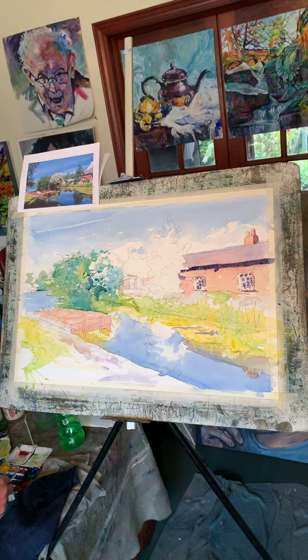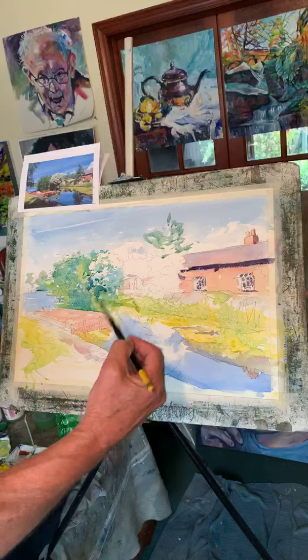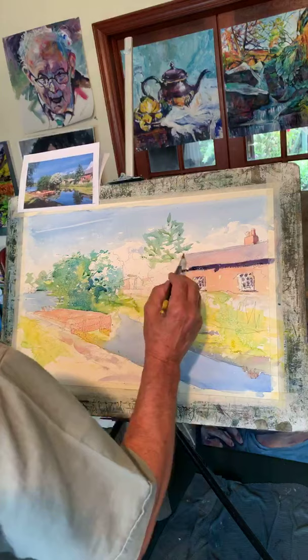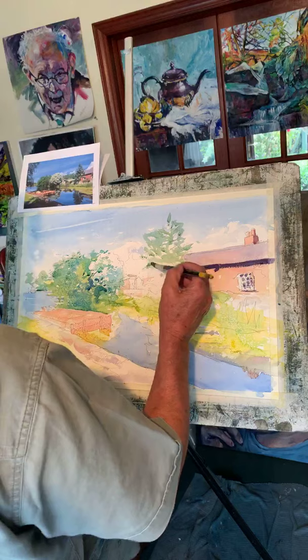It's a conifer, same principle. I take the bluey green, a bit of warmth in it, and I'm just creating these shapes. If you look at the conifer, you've got these warm colours coming towards you as well as going up from the sides. I'm just leaving the brush to create these irregular shapes. If in doubt, leave a lot of white paper.